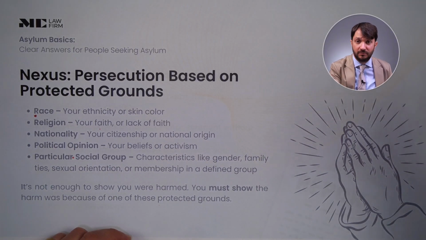To qualify for asylum, there needs to exist something called, another term of art, nexus. This threat of harm, or harm that happened that is assumed to be continuing, needs to be based on one of the protected grounds. This is what we call nexus. We're going to break down what these protected grounds are and provide a couple of examples for better understanding.